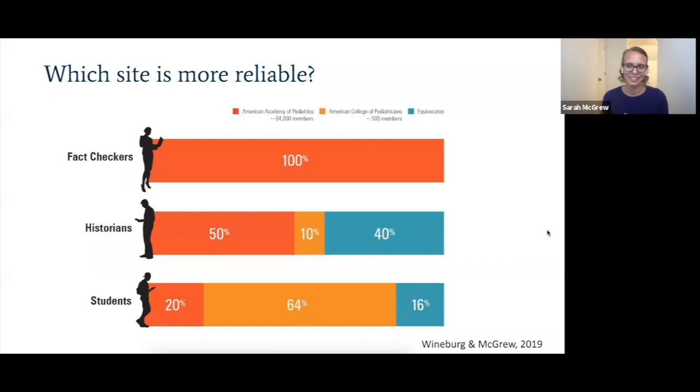My goal in drawing this contrast is not to make fun of the historians or the Stanford students or to call them stupid. I don't think they are by any means. These are all really talented, smart people who have spent a lot of time in school, spent a lot of time online, and still haven't learned these strategies. This isn't just something that we pick up with enough school, with enough general critical thinking training, or because we're online all the time. These skills have to be explicitly taught.